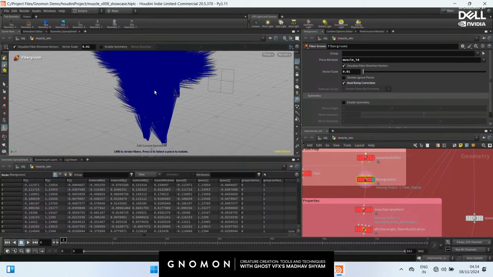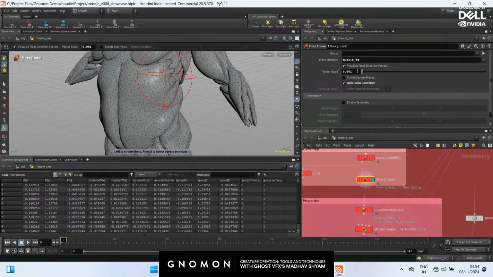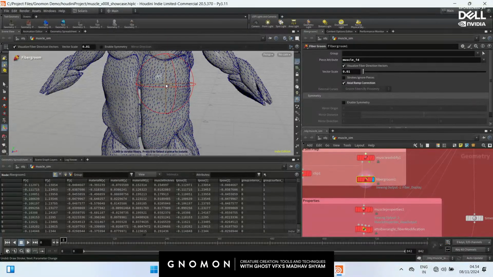So that's, let's put it at 0.01. Yeah, so just trying to figure out how the muscle needs to form, the shape of the fibers. That's going to dictate how the thing expands and contracts.